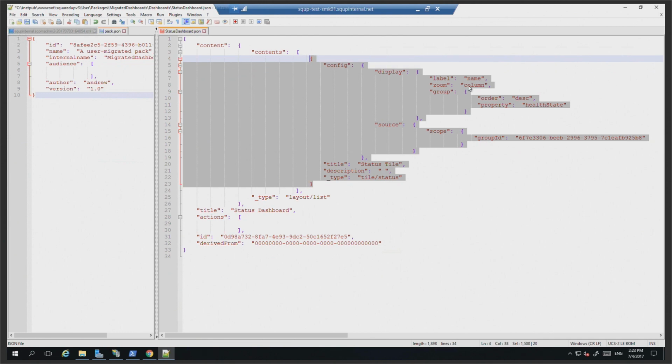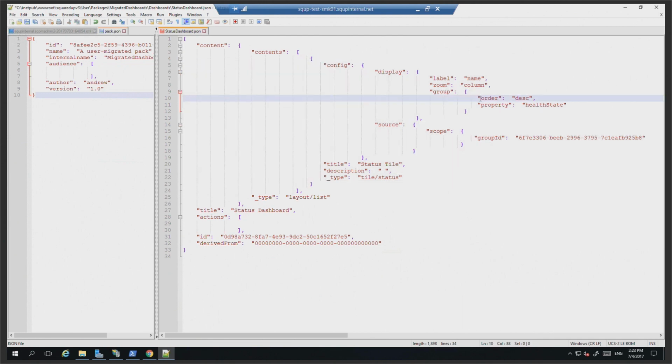So for example, you have different properties saying we want to order this descending, and we also want to order it by the health state on the tile. Sorry, from the return data of the status tile. So you want to order it by the health state here, and then you have the SCOM group ID here, which is what actually grabs all of the objects that you want to display on the status tile. So that's the ID from the SCOM SDK, basically.